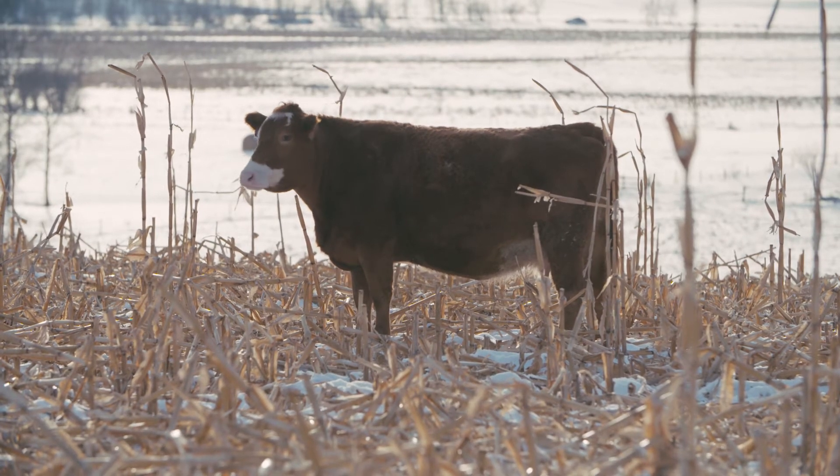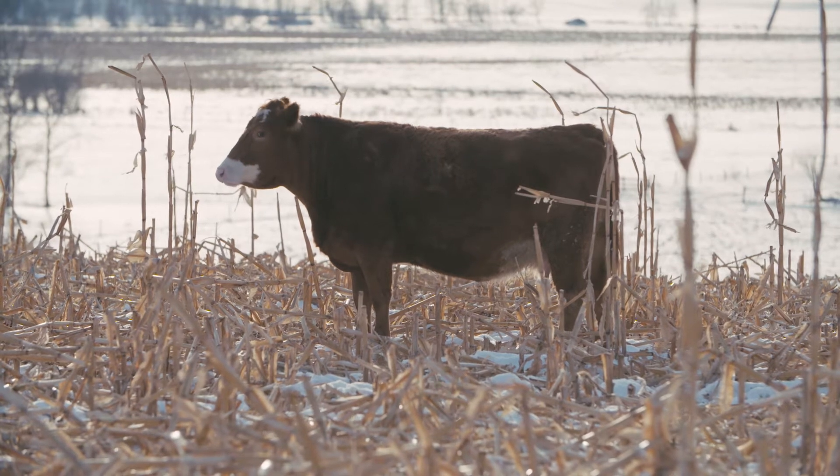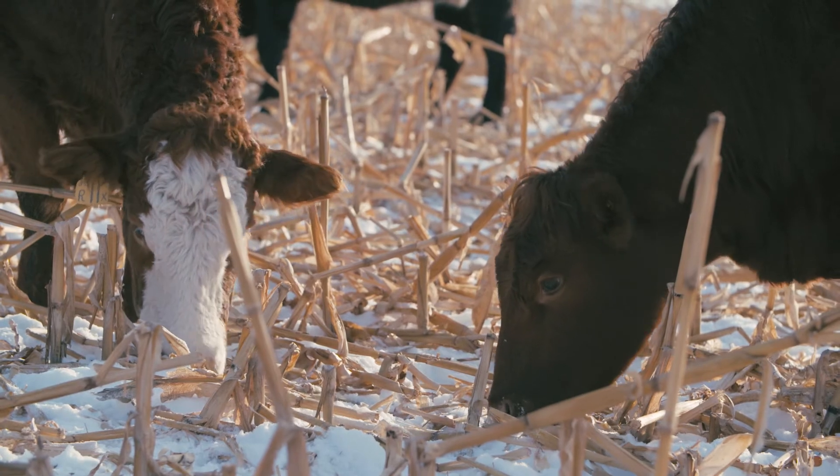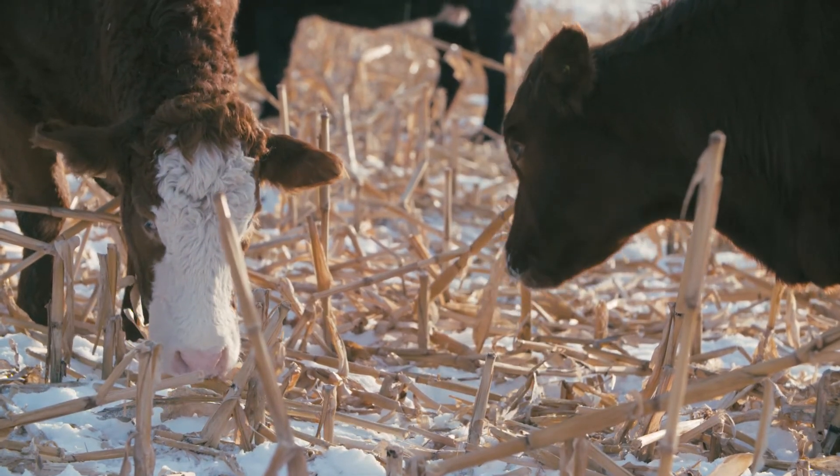I've found on our light grey land, the probably max dry matter yield on a grain crop — like an oat crop or a triticale — as far as swath grazing goes, is probably around 4,000 pounds of dry matter. Whereas the corn, I think we're in around 7,000 pounds this year.